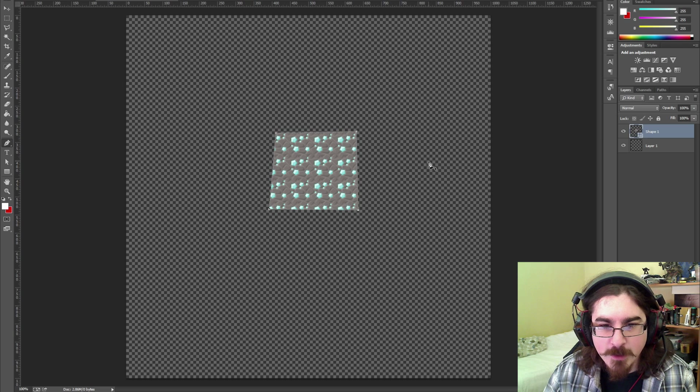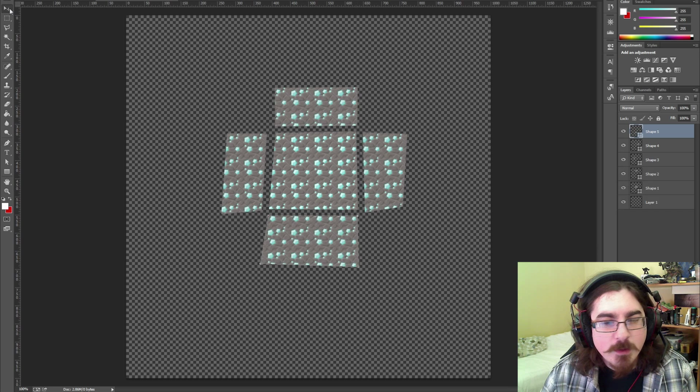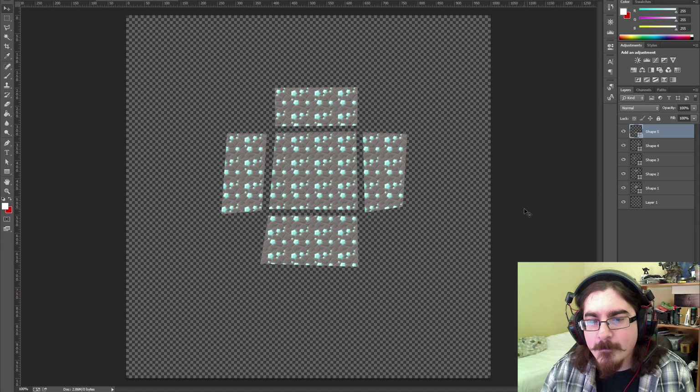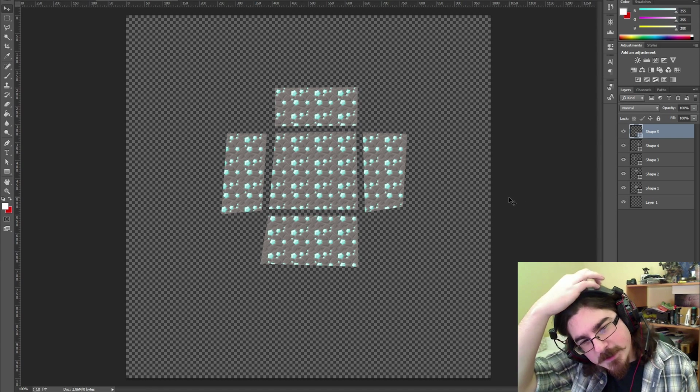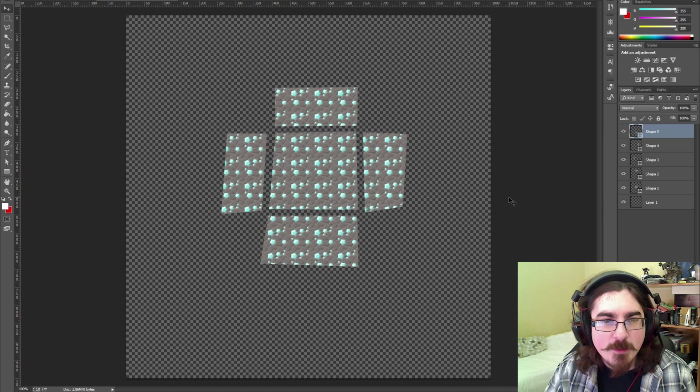Boom, there you go. Pretend that's the top. But no, we want to make a net sort of thing. So there we go. That's a rough cube-type shape. But as you can see in some of my other documents, the shapes are more complex, and it's about making a net.